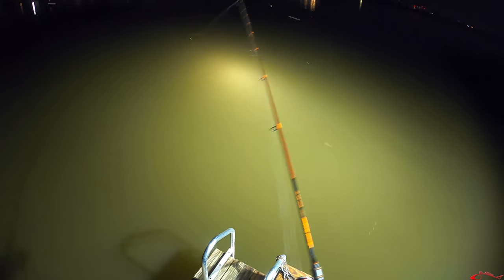Well, let's just go on the retrieve. Dang. Nice, slow, steady retrieve. There we go. That's another red. Oh, that's a good red.